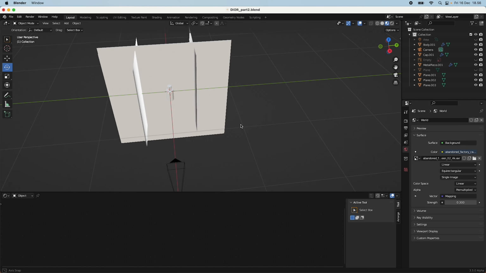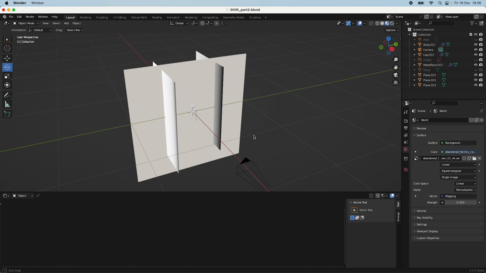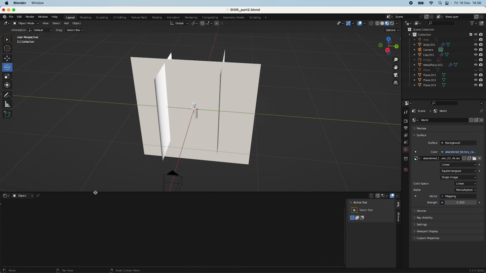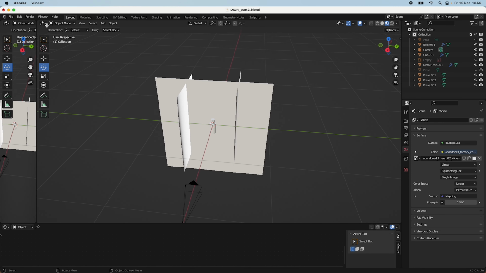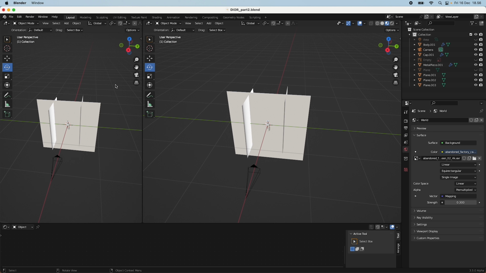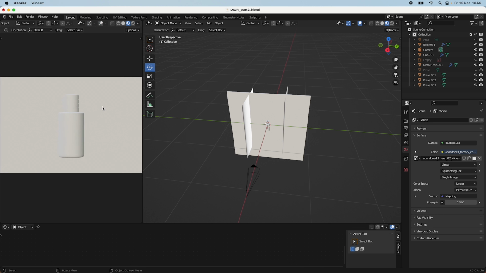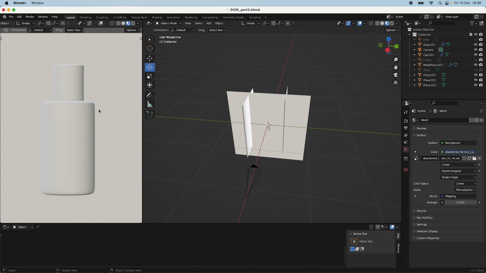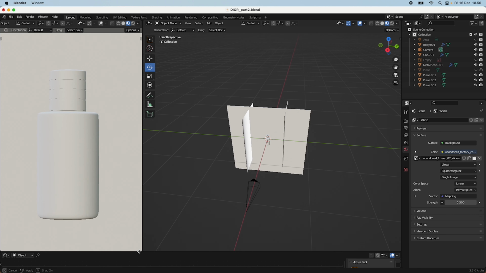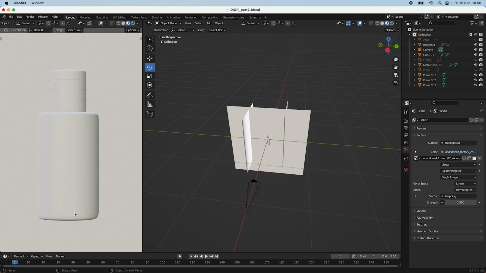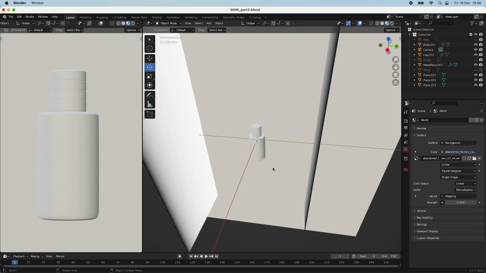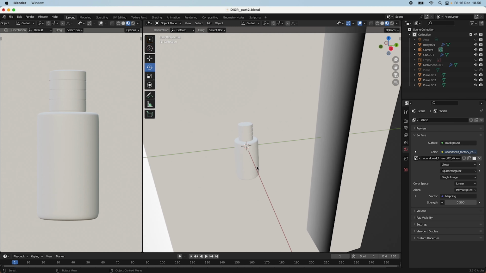But now we have our scene set up, and I'll make a new window here and go into camera view. I'll move these things out as I usually do, just to make it easier for you guys to see, and zoom in. So now we have our scene right here. I will take this one down a bit and change it to the timeline. And we should start texturing and shading our bottle.